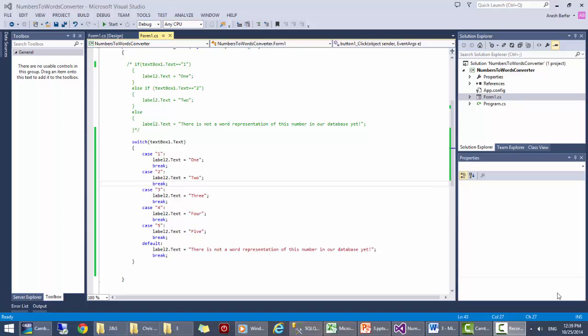Now I want to conclude this video with a question for you. Right now, this application covers 5 numbers, starting from 1 to 5. If I ask you to complete this application in a way that it covers 100 different numbers, starting from 1 to 100, what is the most efficient way to take care of that? Are you going to copy and paste these case blocks 100 times? Or on the flip side, can you think of a more efficient way to take care of that using these different control structures?